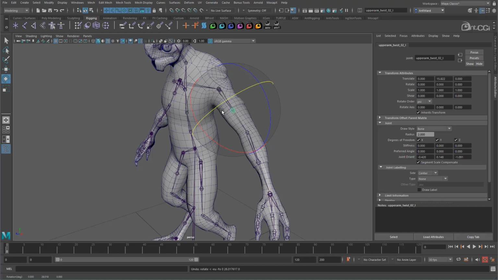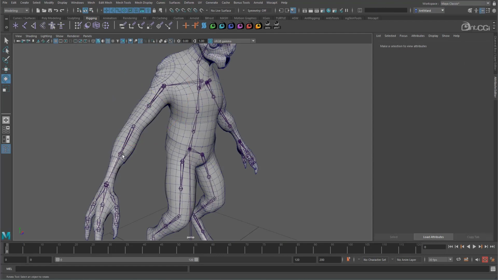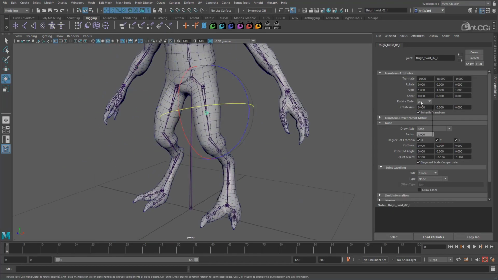We need a rotate order with y at the end. zxy should do. Now as the joint twists, the others follow. Perfect. Okay, now to update the other twist joints. Don't change the shoulder or the hip ones though. These need to move in all directions.